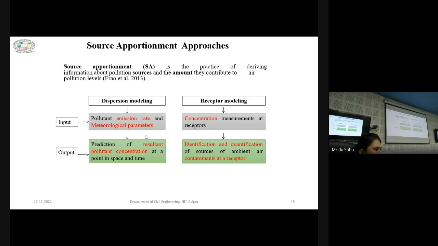What you experience is that during summer or winter, the wind speed is very high during which season? During the summer period, we experience that the wind speed is much higher. So dispersion of pollutants will be more during summer or winter? During summer, there will be more dispersion. And what will be the effect on the pollutant concentration then? Less. Yes, good. The pollutant concentration will be less during the summer season, whereas during winter we always keep hearing that the pollutant concentration is rising to a hazardous level. This is due to stable wind conditions, meaning meteorological conditions also play a very important role in PM2.5 and PM10 concentration, ultimately leading to very poor air quality.